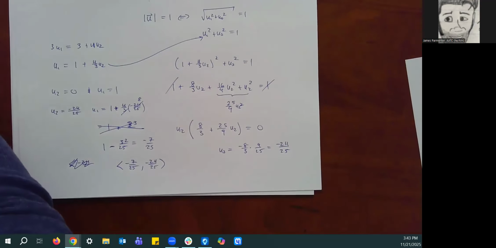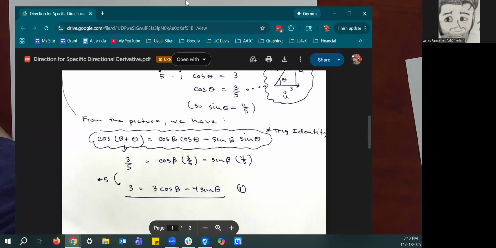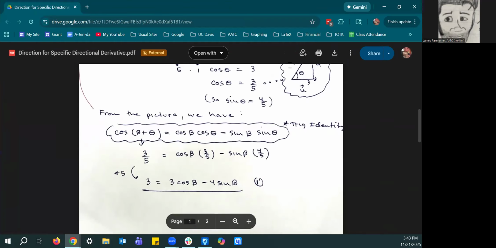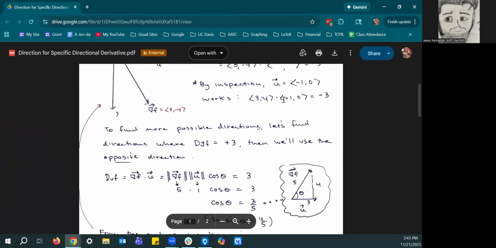And looking at the work Grant did when he did this problem, whew, it's way worse the way he did it, I feel like. The way he does it, you have to know some, in my opinion, obscure trig identity. Let me show you. If you're curious, here's what it looks like. So here's what Grant did instead.